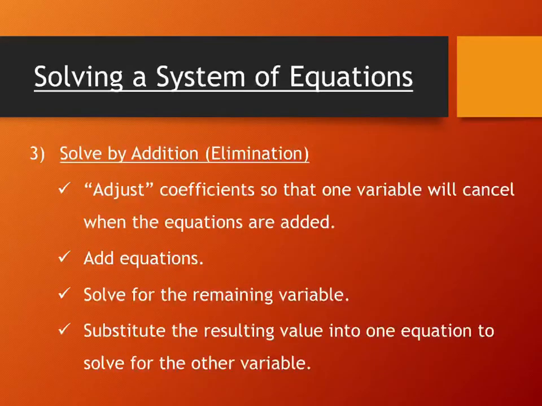So that's the first step, adjusting the variables. Adjusting the variables simply means multiplying them by something that makes them easier to work with when we're considering them together. Then we're going to add the equations, hence why it's called the addition method. When we do that, something will eliminate. That's what we did in step 1, we ensured that one of the variables will go away. And then, just like in the substitution method, we solve for the remaining variable, we substitute it back into one of the original equations, and we find the second variable that we didn't already know.